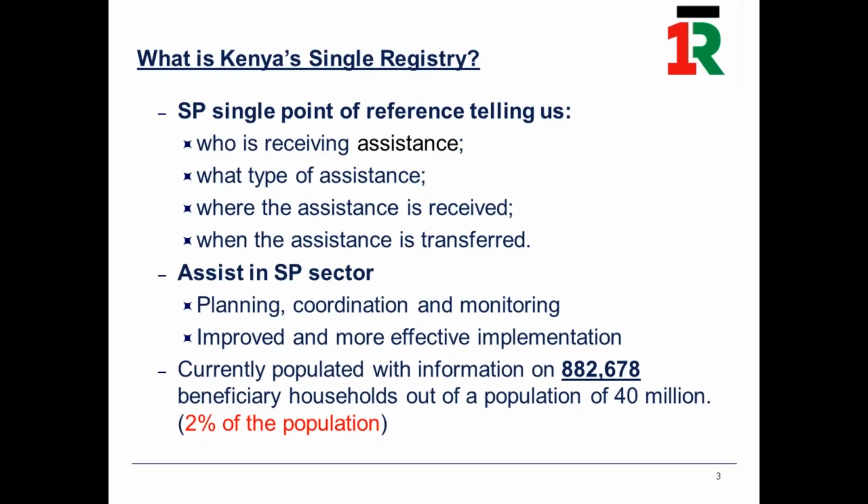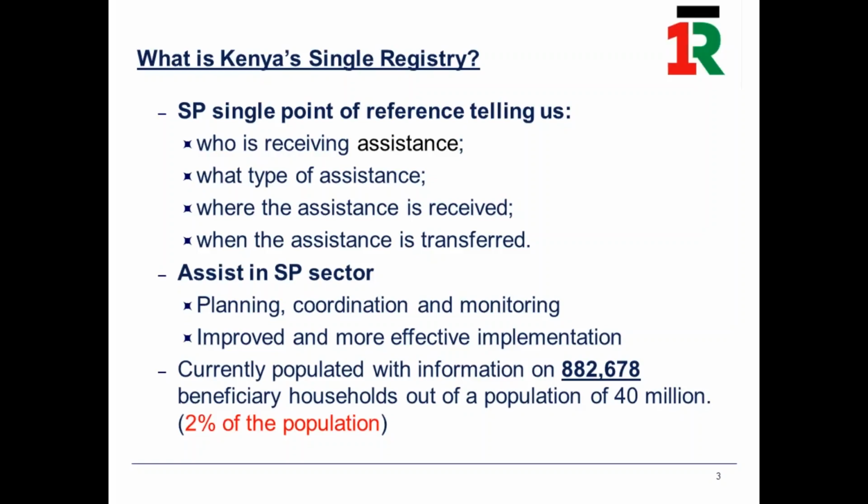Again, if you look generally at the social protection sector, it has really been a key tool because it is helping us with planning. It helps us in coordination of the activities that we are having, more so the social assistance component right now. Even in terms of monitoring, we are able to produce reports that show what is happening within the social protection sector. It has also improved our effectiveness in implementing the programs. You could see from our topic that we say it's a tool for accountability. So it is helping us to effectively implement the social protection programs.